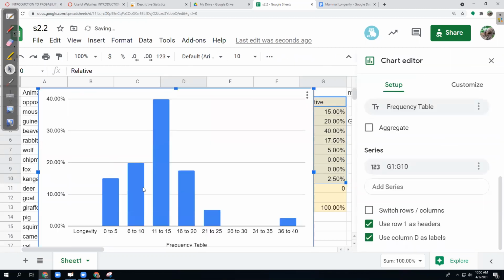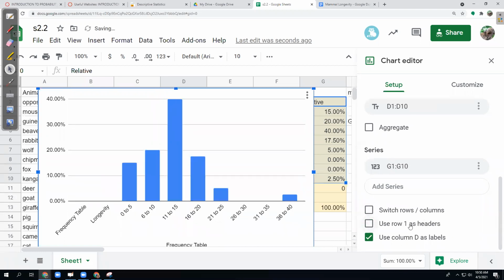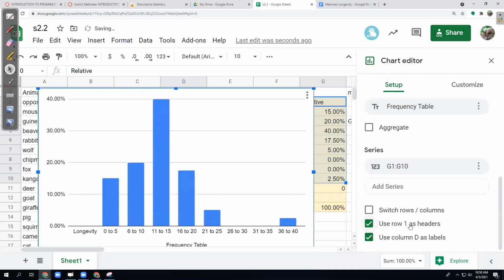And this time it picked right, made me a column chart. Now I put longevity in the wrong spot, so use row 1 as headers. Interesting. I did use row 1 as headers. Oh, that's bizarre. My Google's being a little weird today.